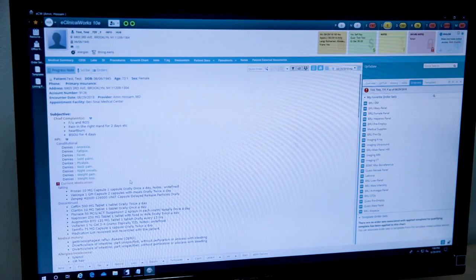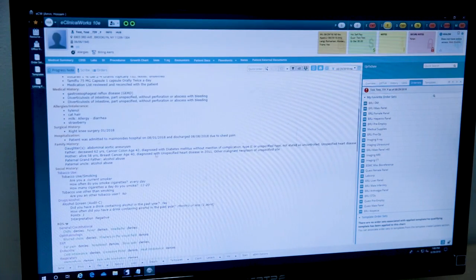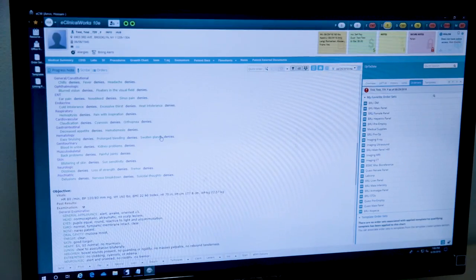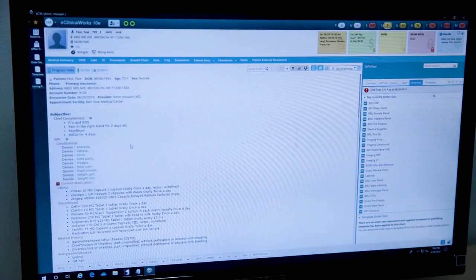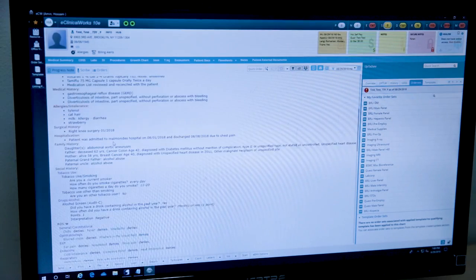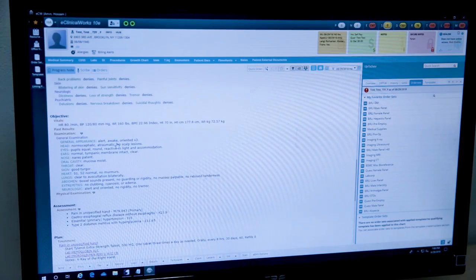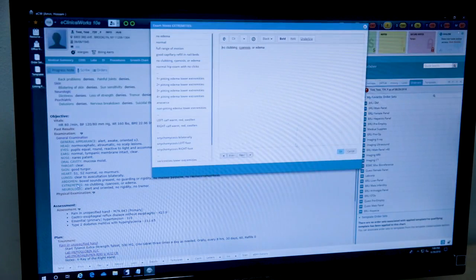So now we took the patient's complaint, we verified the history, the family history, the surgical history, the allergy history, we verified everything. This patient complained of pain on the right hand. We need to document this in the examination section. So we'll go to the extremities here. You see the extremities here, the green thing. You click on the green thing, and then you will get this screen.